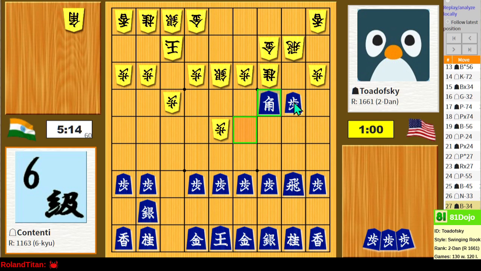Like one step away from now. This pawn advance is not entirely free, but once this moves, I'm very, very close to my rook promoting in a time where it's good for it to promote.